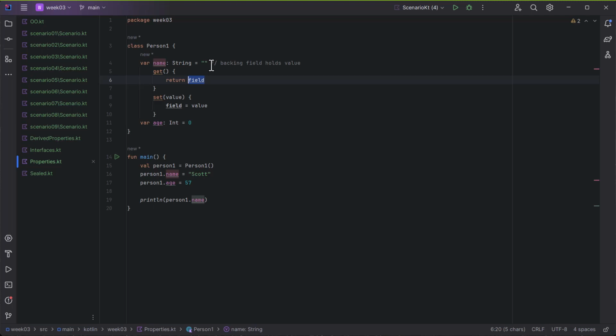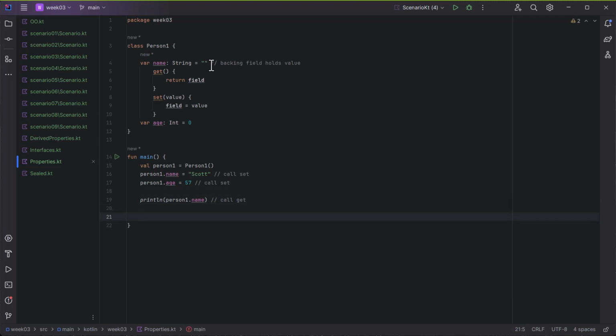If you explicitly define a getter and setter, and for both of them do not specify field, you don't have a backing field. Basically, those functions are just directly using the data. And most of the time, you'll use those for things that are read-only properties. So in this case, we're calling the set, and this one calls get. So fairly simple stuff so far. Probably makes a lot of sense here.